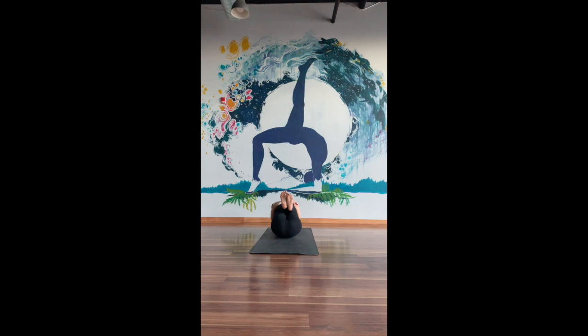On your next inhale, give your hips a little bump over to the right side of the room. And then lower your knees over to the left, gazing out over your right fingertips. See if you can soften the right ear and shoulder onto the mat, feeling that release through your low spine, that release through your hips. Noticing the effects of this practice on your body as you melt into this posture.